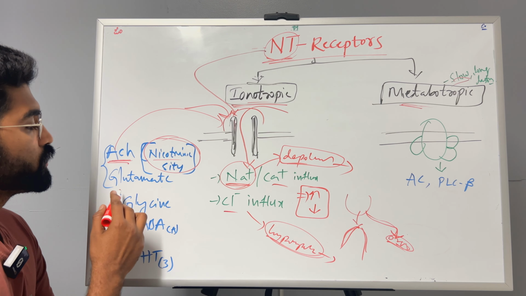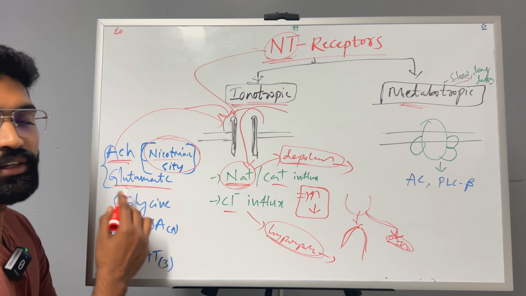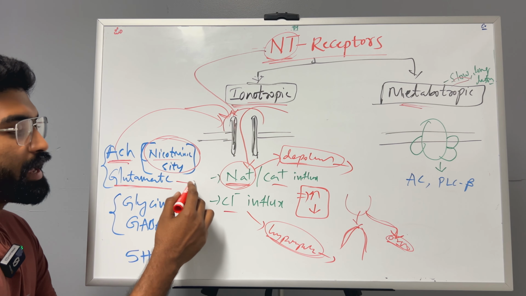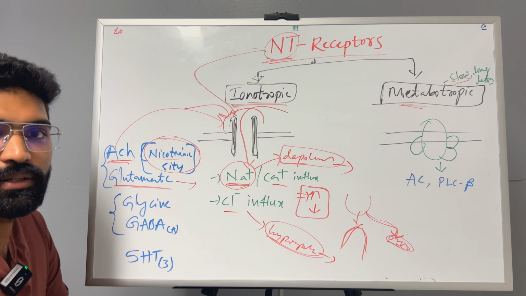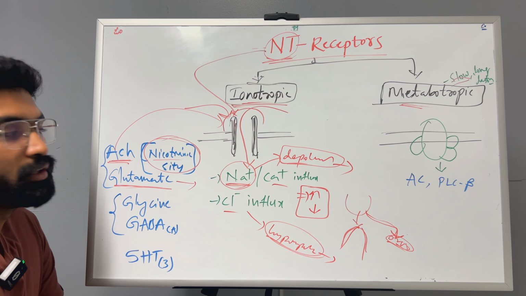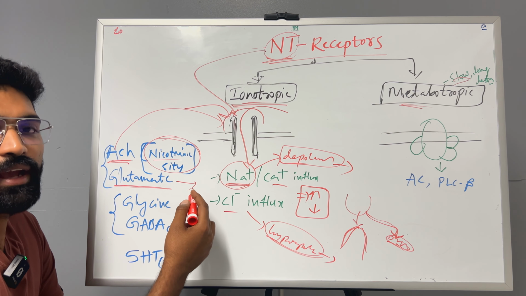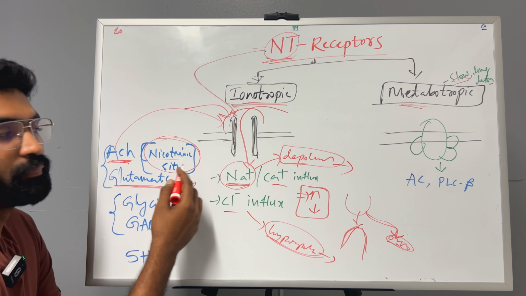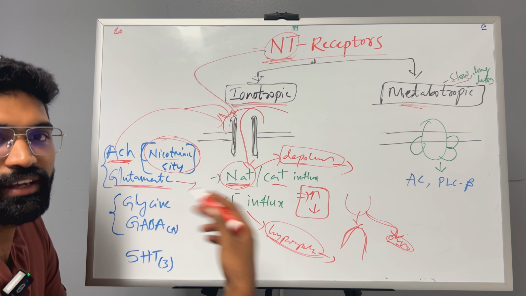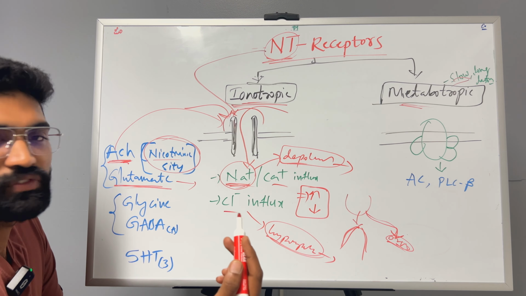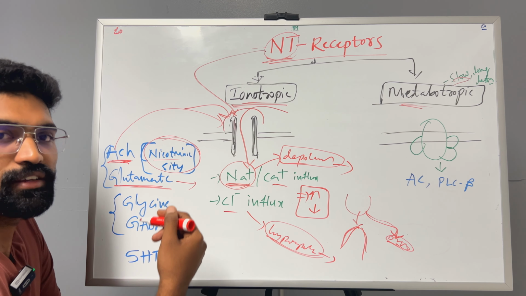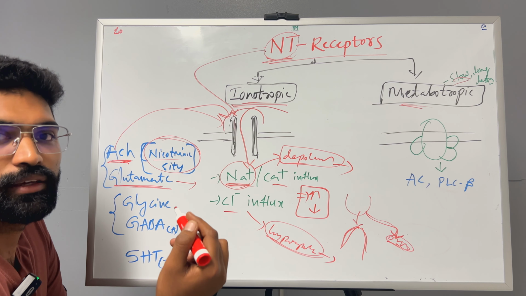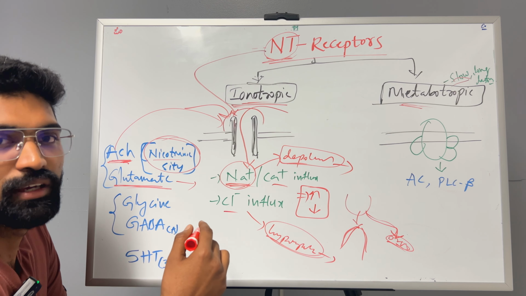Similarly, glutamate is an excitatory neurotransmitter. It acts on the NMDA receptors, which are ionotropic. The mechanism of action of glutamate is similar to acetylcholine on the nicotinic sites: it will increase the sodium influx and excite. And the drugs which inhibit the NMDA receptors will show inhibitory effects. Clinically, the main example for this is ketamine.